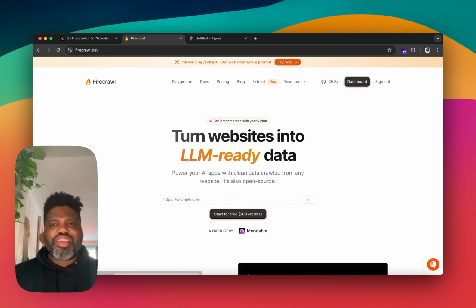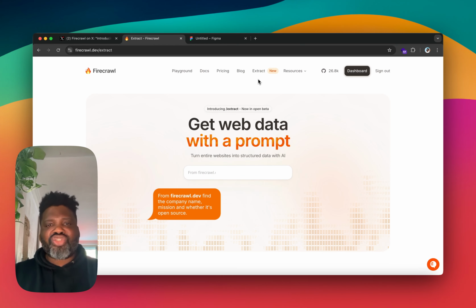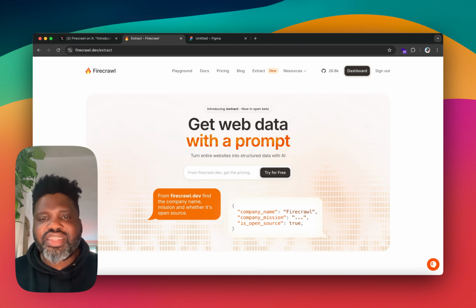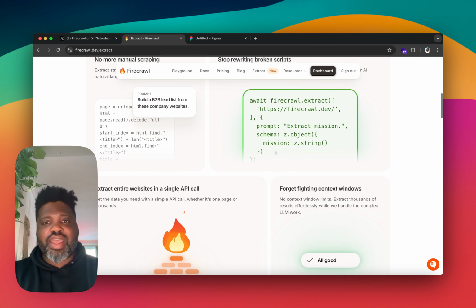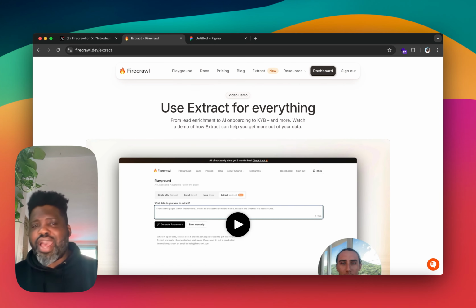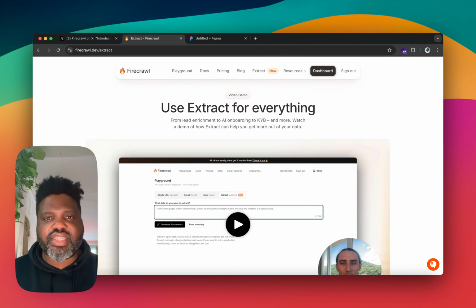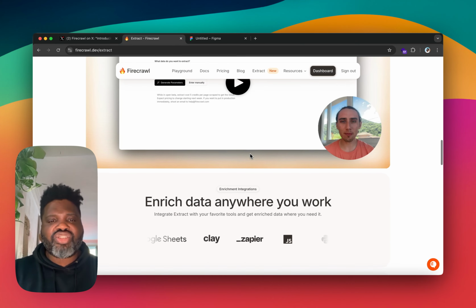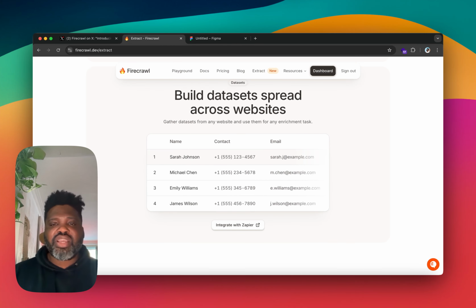Firecrawl makes it super easy for you to write a simple prompt and extract anything you want from a website. This is pretty amazing because from this simple prompt, you can extract any type of data that you can consume for your app. And this adds so many utilities and value to what you're doing with your website. If you have an API, if you need to enrich data, if you need to visit the website and extract specific information, the possibilities are just endless. And this is the new feature that they just released recently. And I've been already using it on my own website. I'm using it on GitGlance to do enrichment.